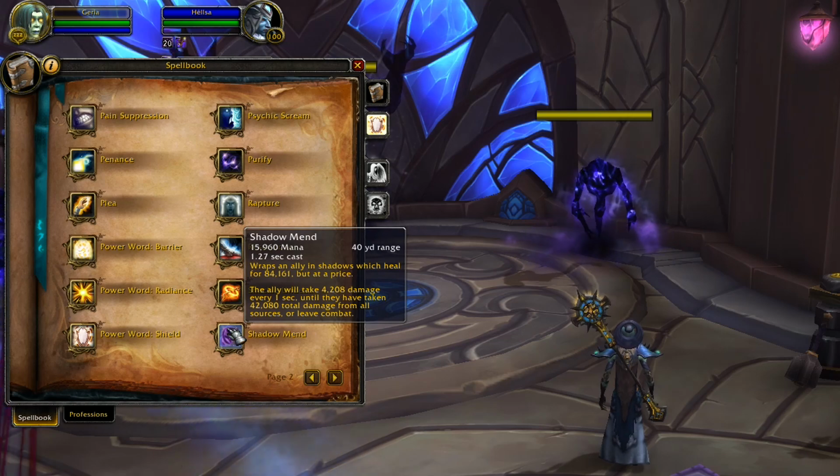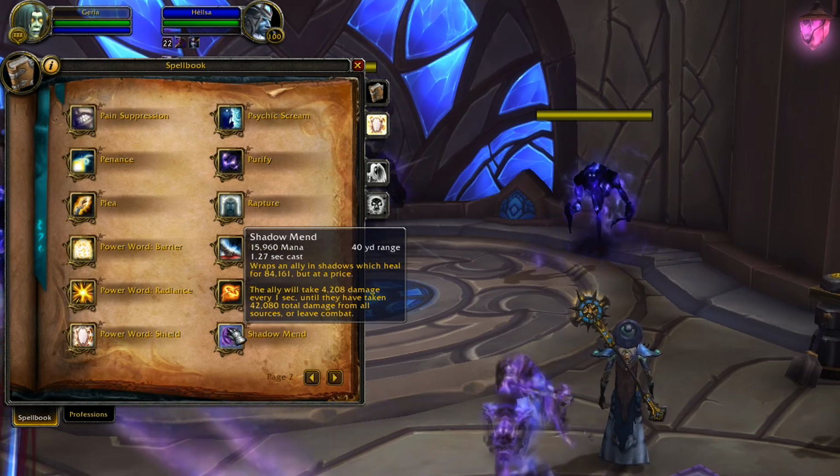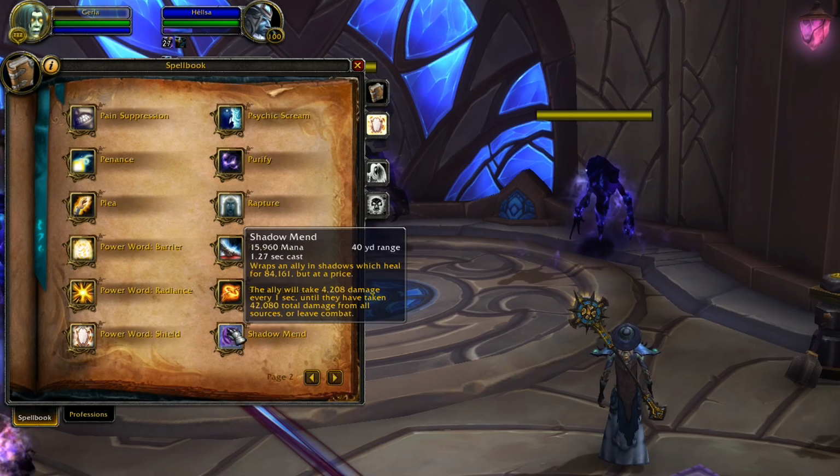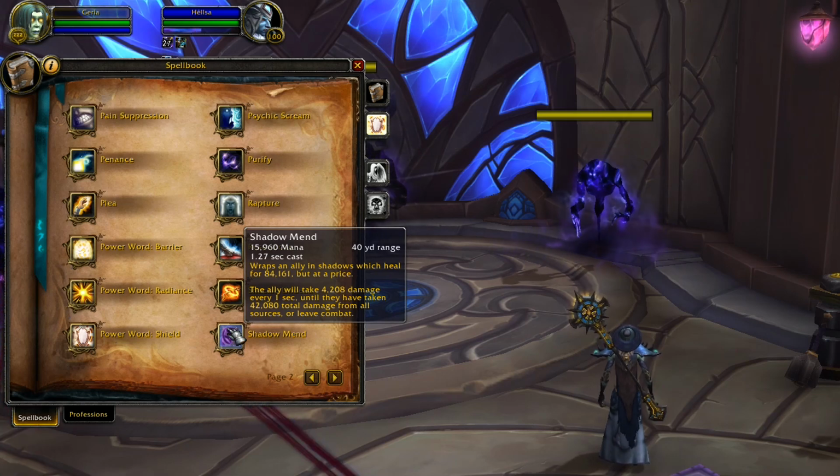Now, the thing is, if they take half of that damage back that you just healed them for, it cancels out that damage, all right? So you really end up doing all right. And you can also top people off outside of combat with this, because when you leave combat, it no longer does the dot back. It's an interesting ability.